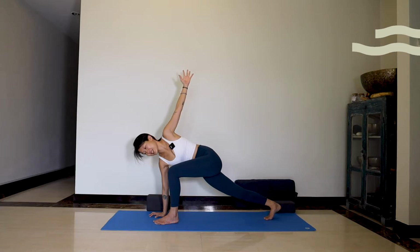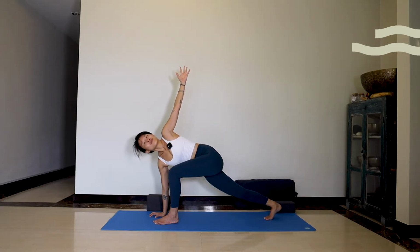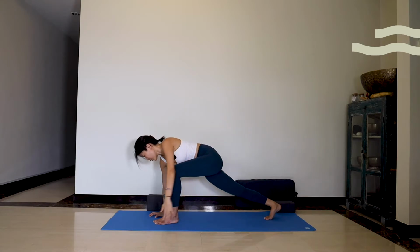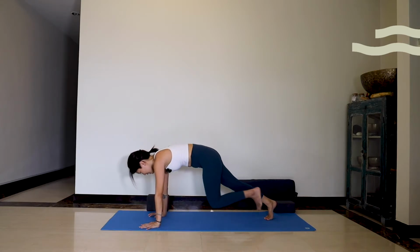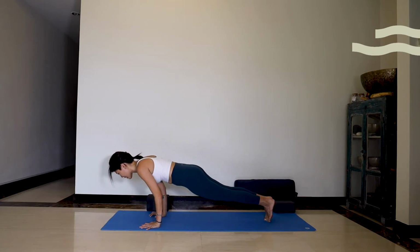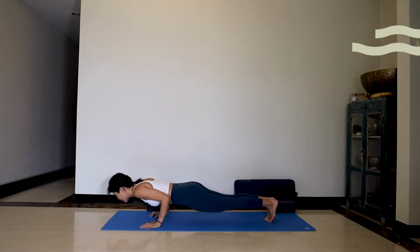Take a moment, breathe, inhale. And exhale. One more breath. And then as you exhale, swing the hand back, only to bring it forward, stepping back into plank. Shifting forward over the wrist, exhale, lower slowly.